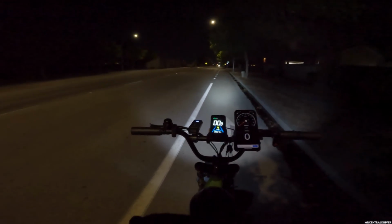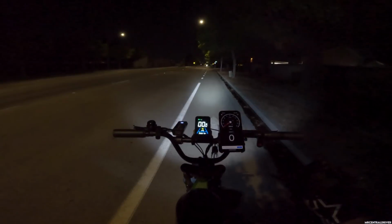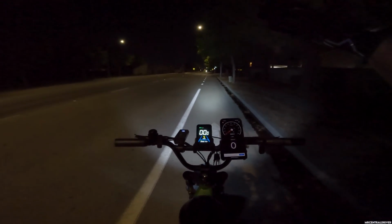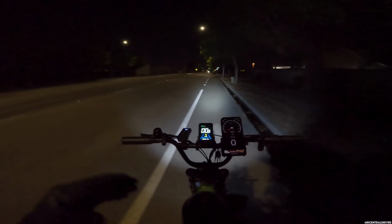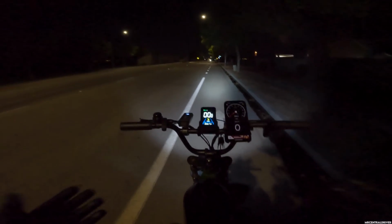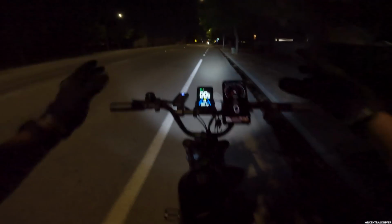My Super 73, if I'm not mistaken, I got 45 amp hours on there. We did a video yesterday with it. I think I did 19 miles or so, and I think we were just above half battery. I think it's 74 volts, and 72 is the halfway mark. And I want to say that bike would get about 45 miles of range, and I was on average doing about 35 on that bike. So like I said, take it with a grain of salt.